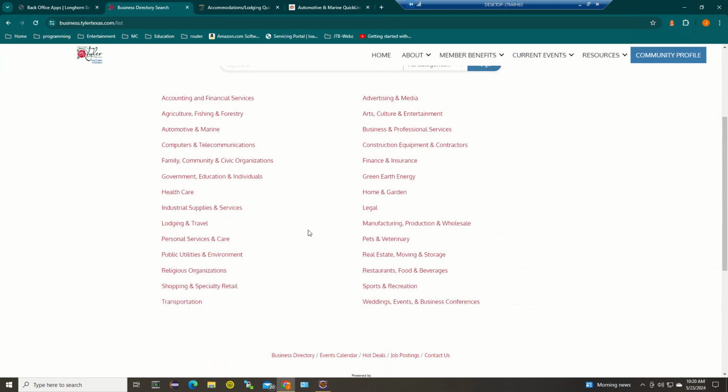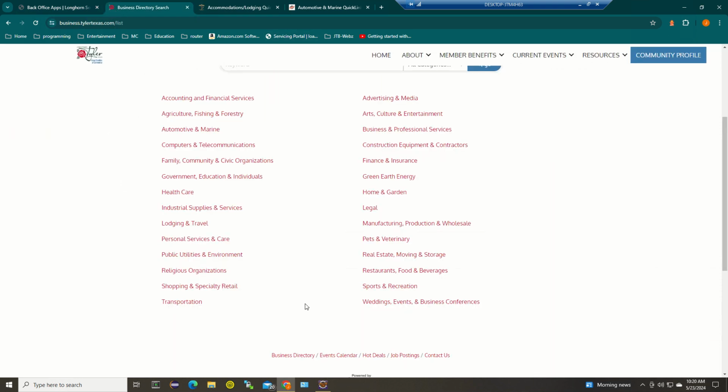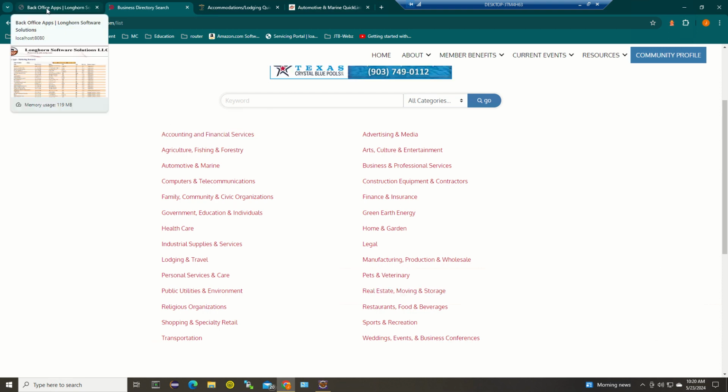So we see under transportation, let's go back, here's transportation. Industrial supplies, we see industrial supplies. Anyway, all these categories are listed.